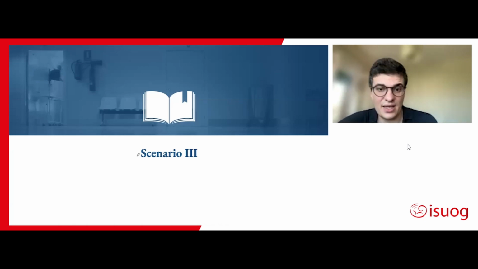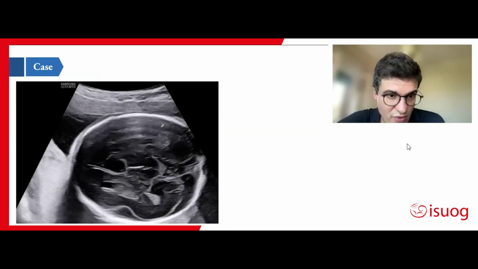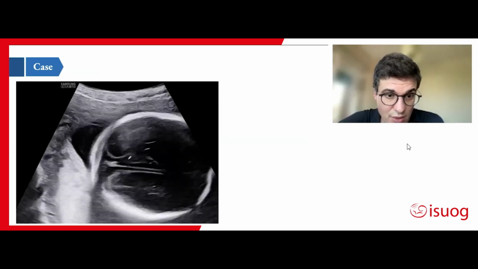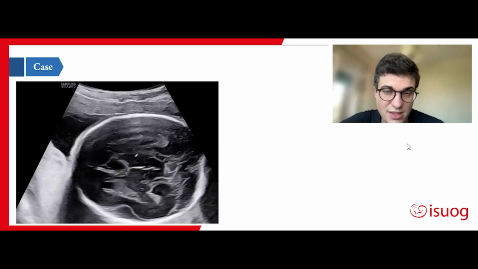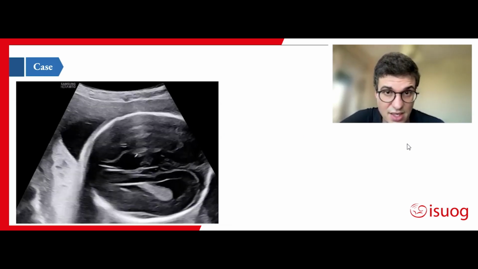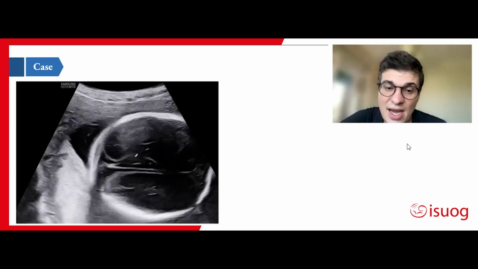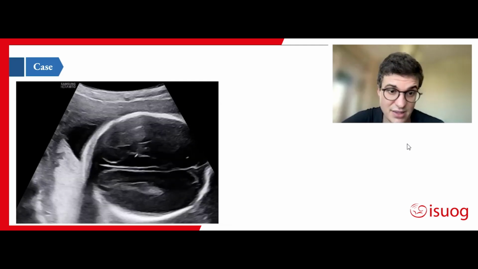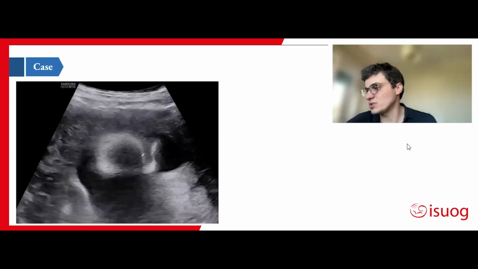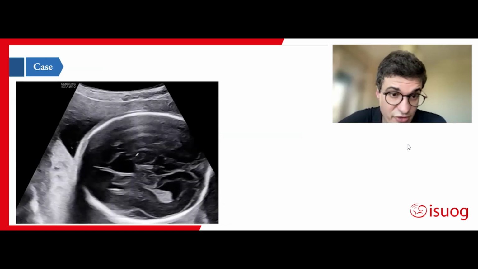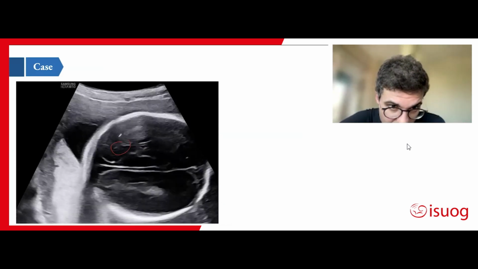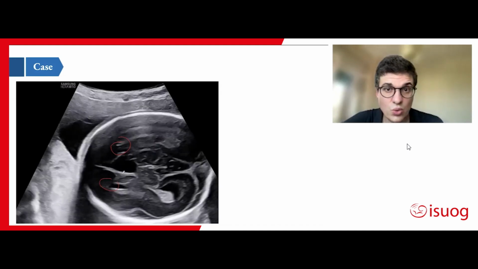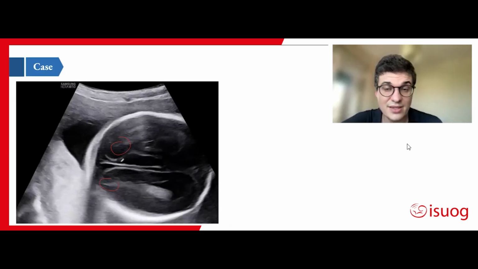Let's go and see another case. In this case, starting from the axial view, we can see an anechoic round structure in the anterior part. Of course, in most cases it's easy to recognize this as an arachnoid cyst. And we might say that in most cases, an arachnoid cyst of the brain is a benign condition with a reduced risk of neurodevelopmental problems. But of course, it's not possible to look at the cavum septi pellucidi in this imaging view. But if we look at the frontal lobes, can you see one is here and the other one is, just a second, there. They are not close to where the cavum septi pellucidi should be, but they are displaced from the midline.